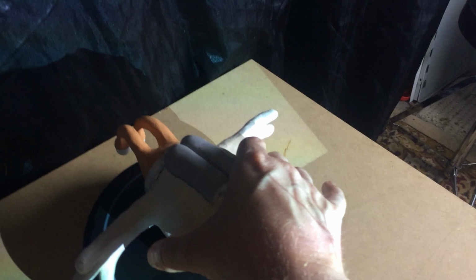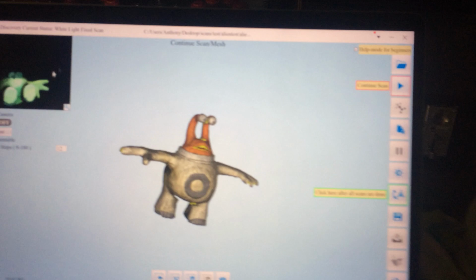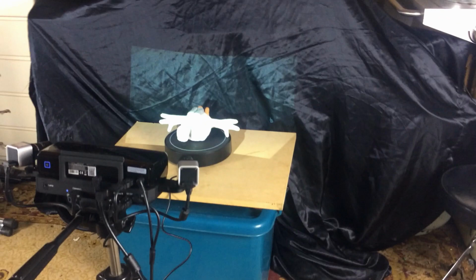Lay them down in a different position and continue the scan. And it's going to do the same thing, but lying down on that angle. And then when it's completed this scan, it should hopefully take the two scans and join them together.